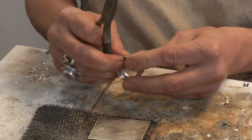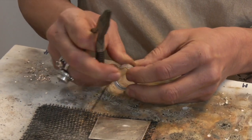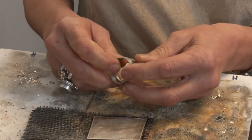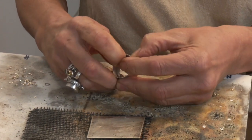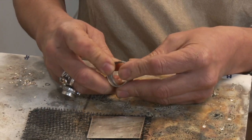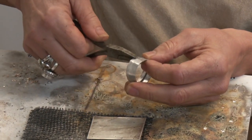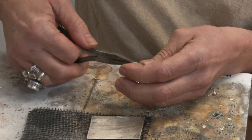So I'm going to press this part of my silver down, bring it back around. Okay. Ooh, getting to be a beautiful fit. Okay, I did the inside piece with a hard solder. This piece is going to be done with hard solder again. So we'll have two times that I used hard solder, and then we'll move into medium solder. But for now, this is the hard solder.